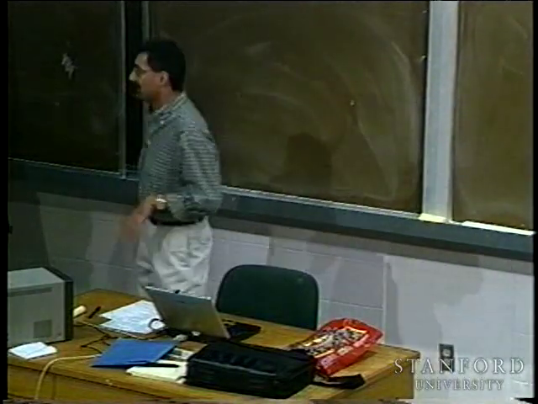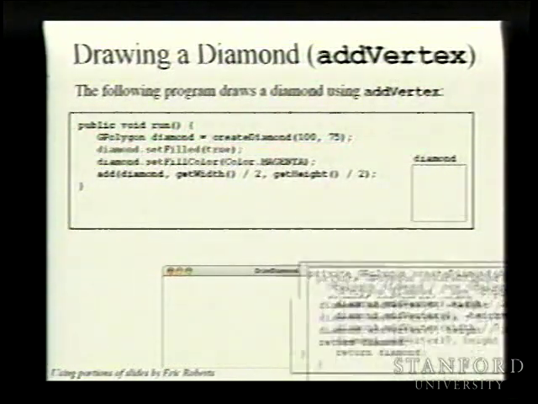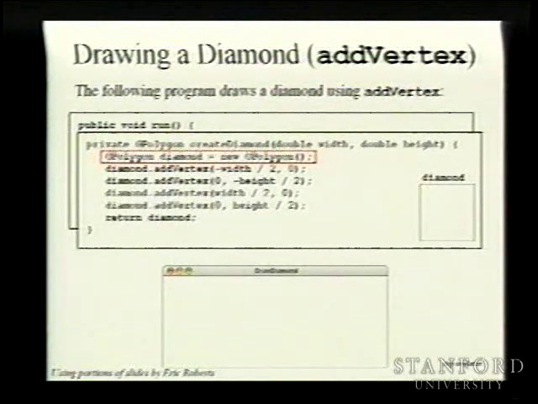What does it look like in practice? Okay, so we're going to create a diamond. We're actually going to create it using a method that we'll see called createDiamond. When we call createDiamond, we're expected to get back a GPolygon. Here's where all the interesting stuff's going on. So here's the createDiamond method. It's going to return a GPolygon, so it needs to create one because it's going to return it back to us. And what it's getting is the width and height of what that diamond should look like.